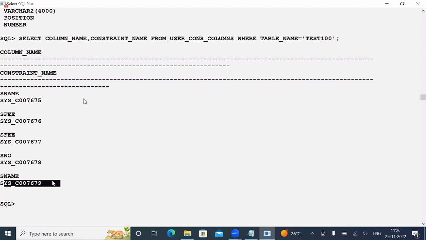Whenever we create user defined names, and anybody sees them, or client people see my user defined names, they can easily understand what kind of constant you applied on a particular column of a table. Yes or no? So for this easy identification purpose, people create what now? User defined constraint key names.